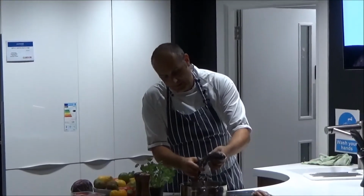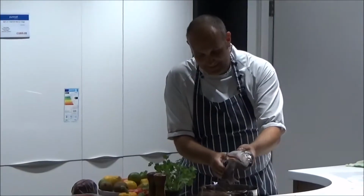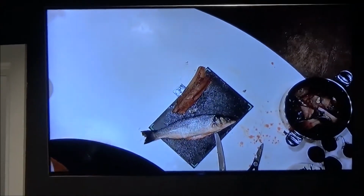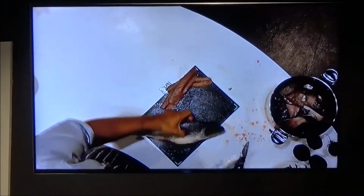I'm going to fillet these off in a very similar way to the mackerel. Because this is connected, isn't it? Are you going to open out the bottom or anything? Not as far as I know, we'll find out in a minute. So again, the sea bass, thank you. Enough mackerel for you, I'll give you a bit more sea bass. I don't know what I'm doing with the sea bass yet. We're going to do some creamed leeks. We'll see what comes with the other one.